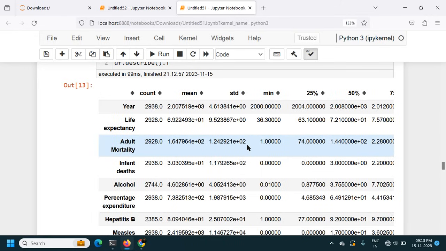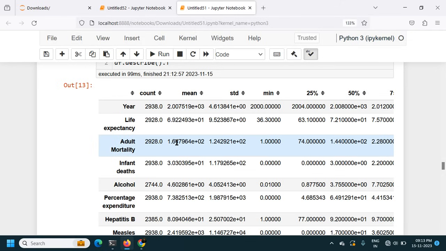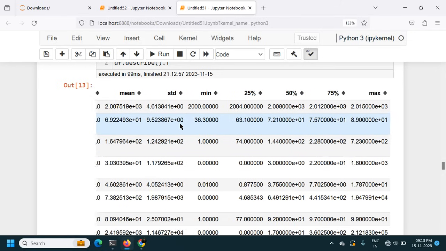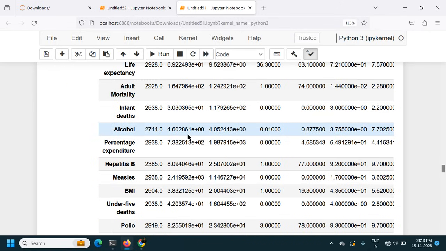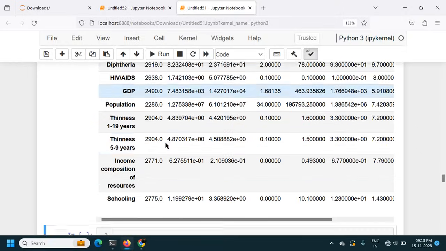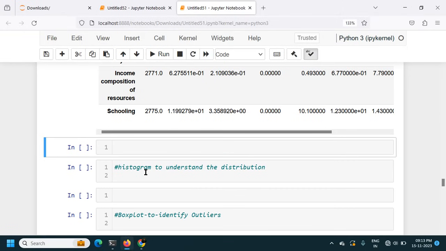By this, we will understand how the data is distributed, what the standard deviation of the data is, and like that we will have much information. If you read all this, we will get to know how the data is presented, how it is distributed, and the skewness of the data. You will get a basic understanding of the data. So this is about the descriptive statistics of the numerical columns.